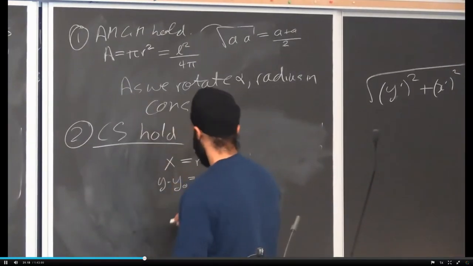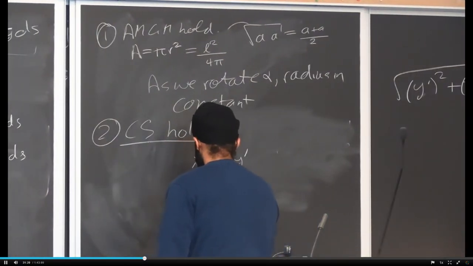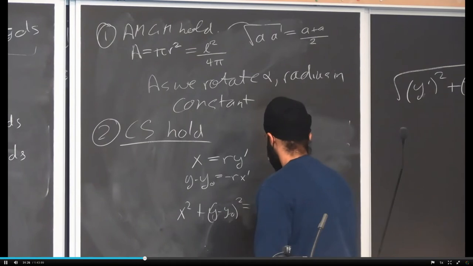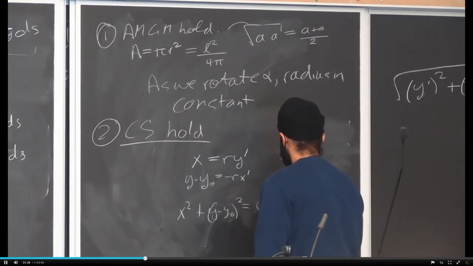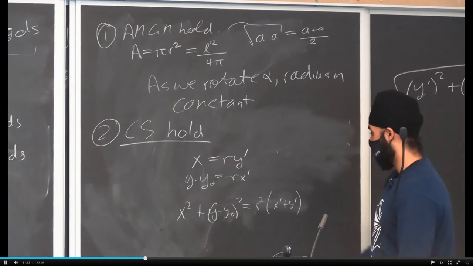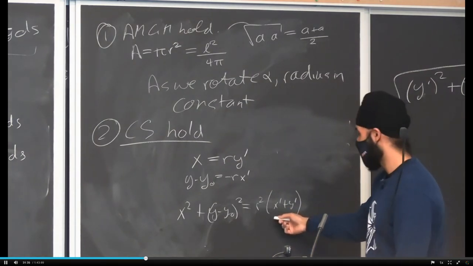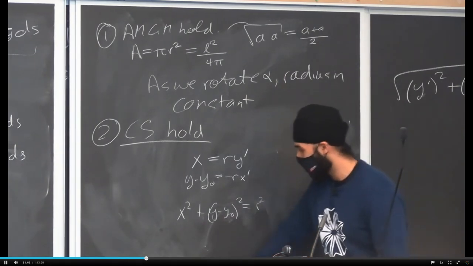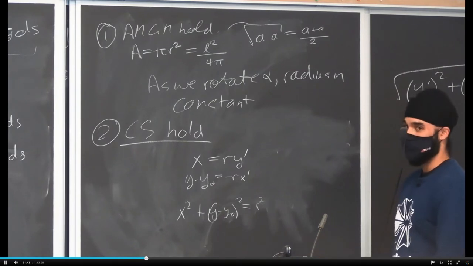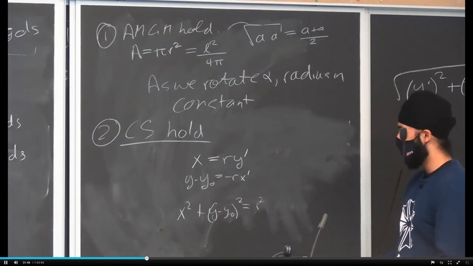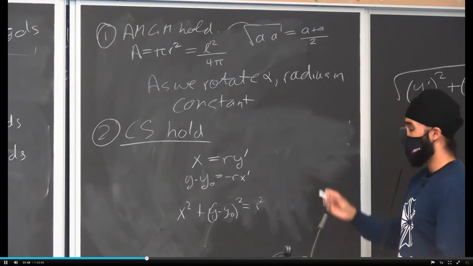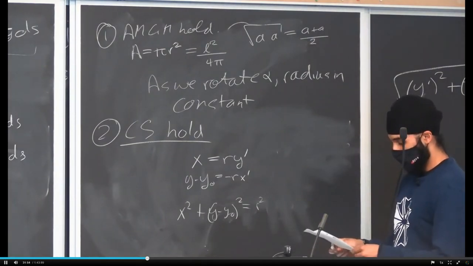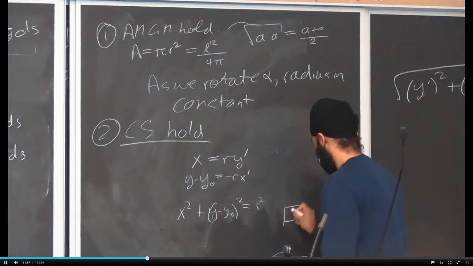And finally, when we square both sides and add them together, we get r squared times (x prime squared plus y prime squared). And lucky for us, it's arc length parametrized, so this is just going to be equal to 1. And we get our final equation, which is the equation of a circle, meaning this is the optimal figure. This shows that the inequality actually holds when our figure is parametrized to be a circle of radius r. So that's our proof.